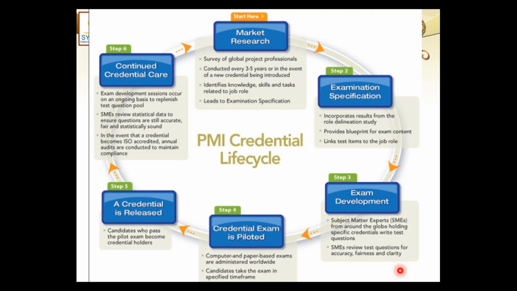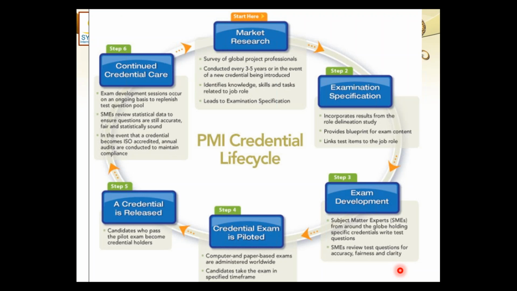If they needed a project manager of a certain capability 5 years ago or 7 years ago, what is their expectation now? Because with the change in everything, the expectations are also continuously changing. Ultimately, every 5 to 7 years after this role delineation study is conducted, new exam specifications are created, a new exam is developed, but this time we will not have a pilot. Those new questions will be replacing the old questions, and ultimately the credential will continue.